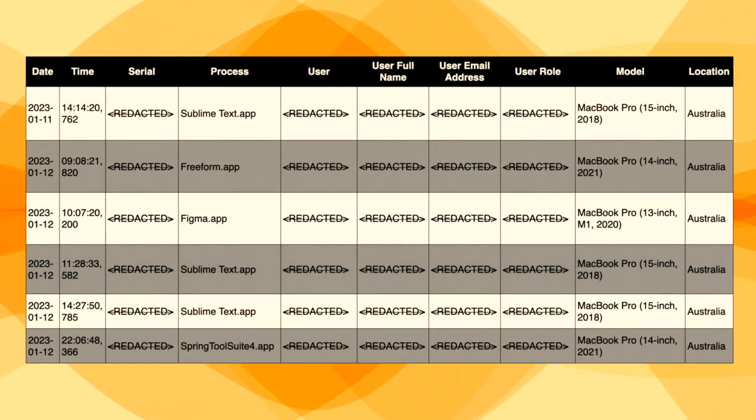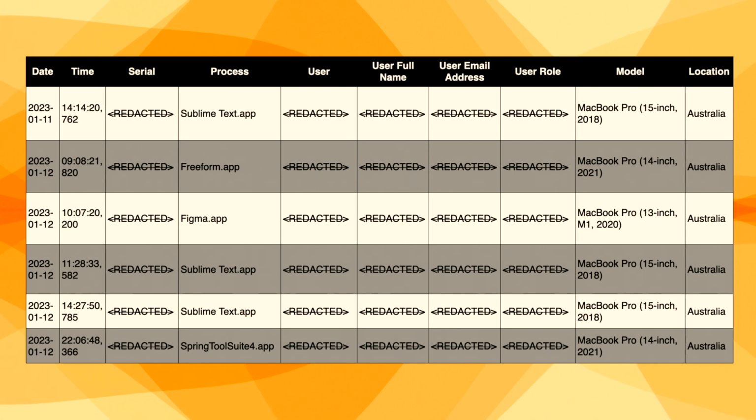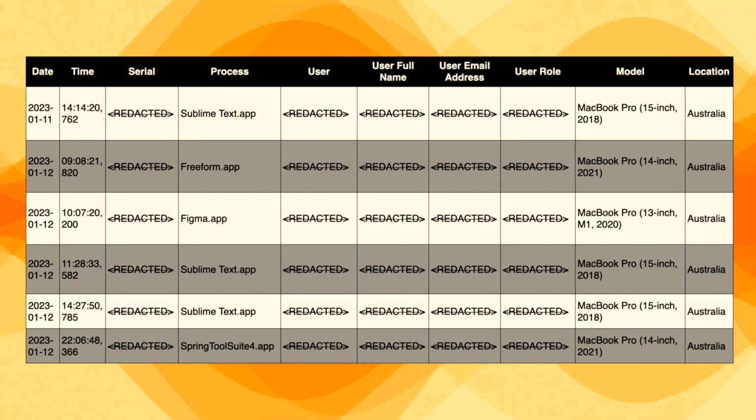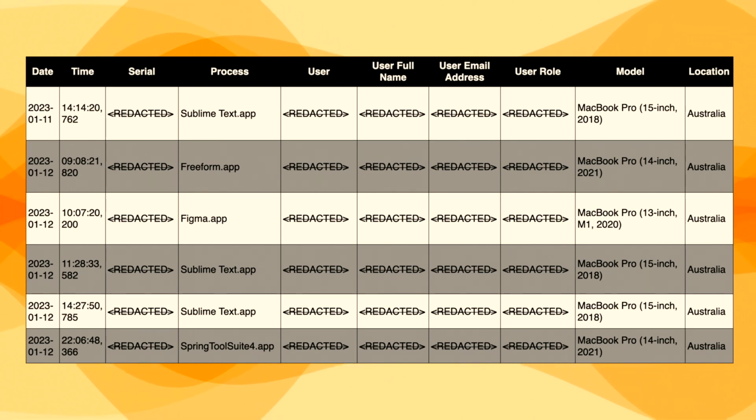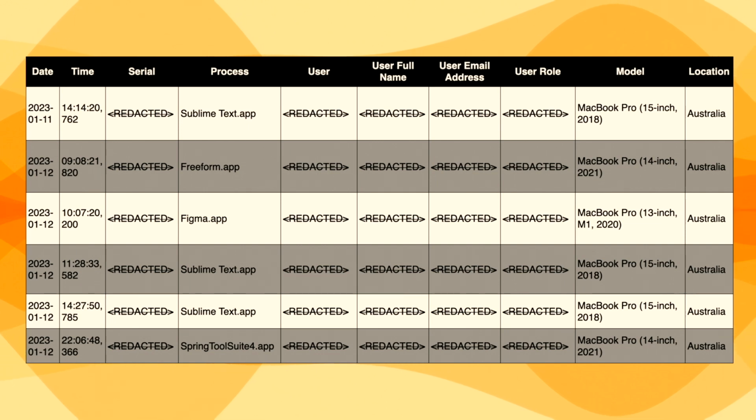So once again, I am pulling the full Jamf Pro inventory as well, mashing all of this together against the computer name that we saw in the Jamf Pro server log, and then matching all of that up so that we can see the users, the full name, the email address, the role, the computer, and I've also got the location in there, because sometimes it's kind of interesting for me to look at this data and go, are they using this application because of some kind of cultural reason? Is it a specific team, or is it maybe just localized to one part of the world?